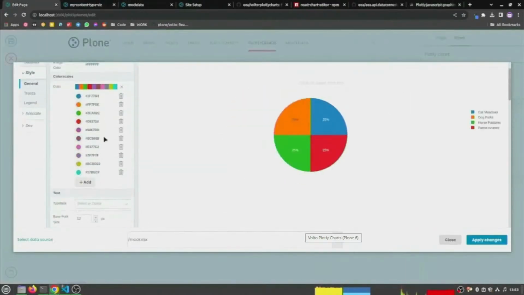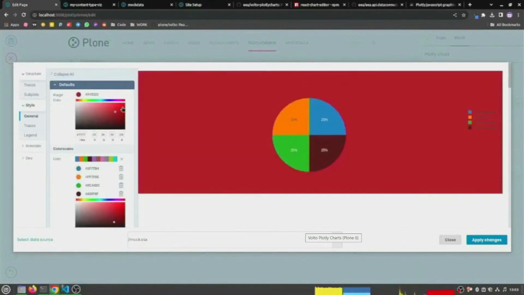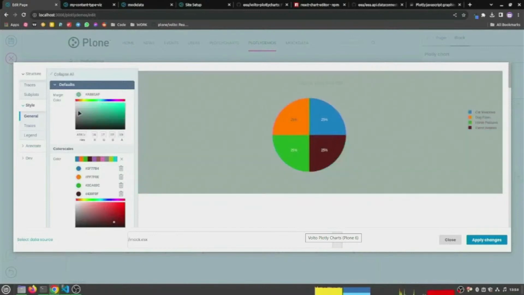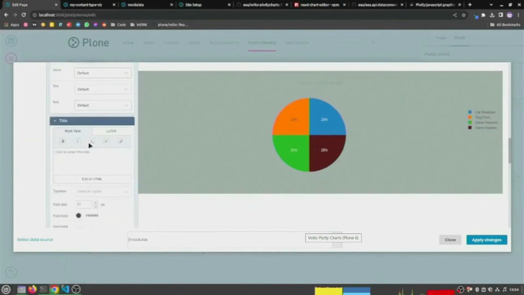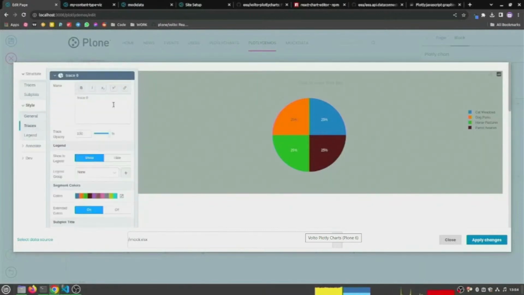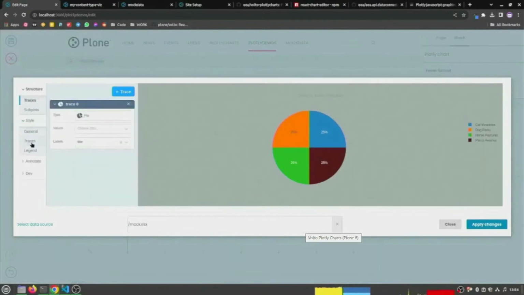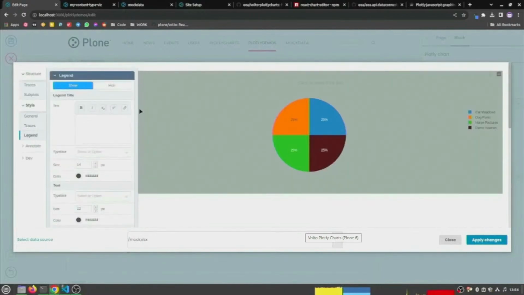Okay, so we have style. We can edit the style of our chart. Here we can change colors. We can change background, traces, colors. We can change individual traces. We can change titles, fonts, font sizes, size and margins. Basically, you can customize a lot of visuals on your Plotly chart without coding anything. I mean, you would just have to search the settings.